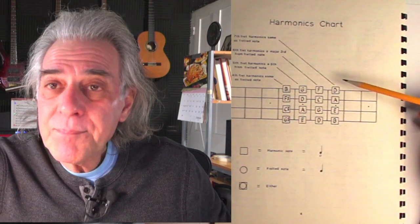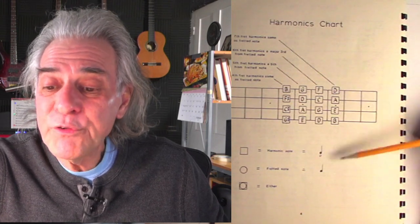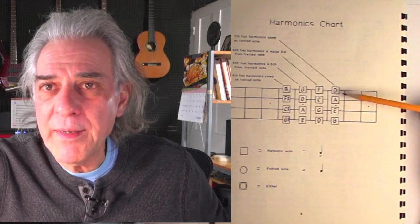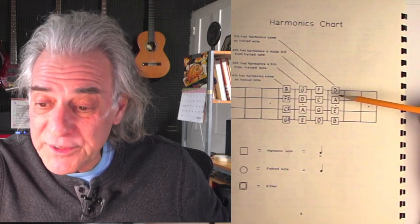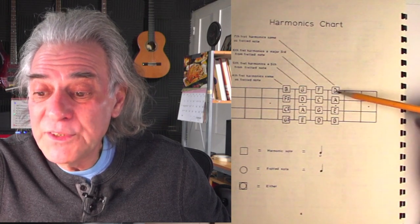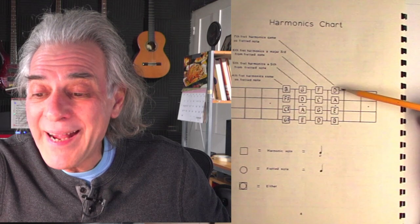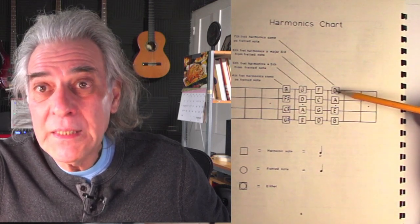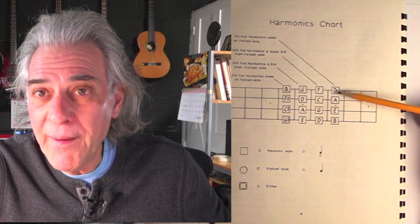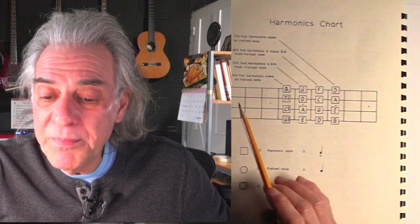On the 7th fret, the harmonic note produced above the fretted note are one and the same, sort of like the 4th fret. On the 7th fret, you get a harmonic D, you get a fretted note of D, and you get a plus, because as you know, a note on the 7th fret is 1 octave higher than the open string below. So you have a D harmonic note from the 7th fret, a D fretted note from the 7th fret, and that will be the same as the D open string here.